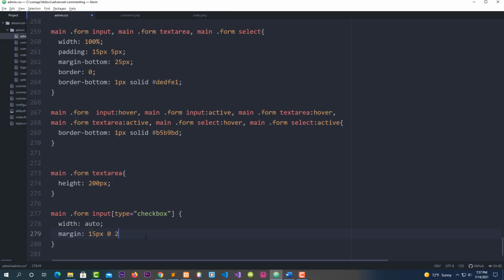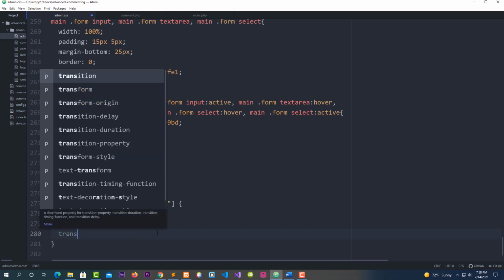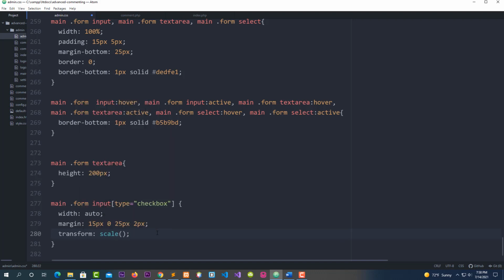0 top and right, left and bottom 0.25 pixel. Okay, and I need transform to be scale 1.2.